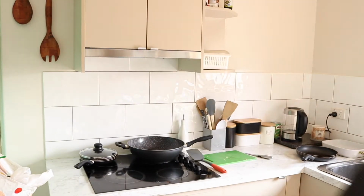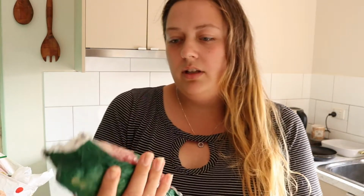So on the menu today, we are going to do a garlic and rosemary roasted lamb. And the cut that I got, what cut? It's a boneless leg roast. So I'll just show you. So this is the one that we're using.